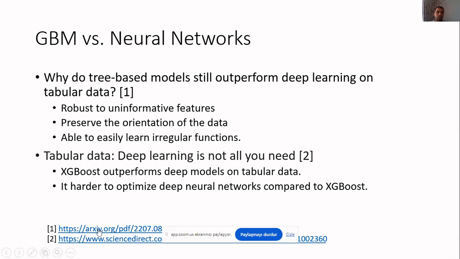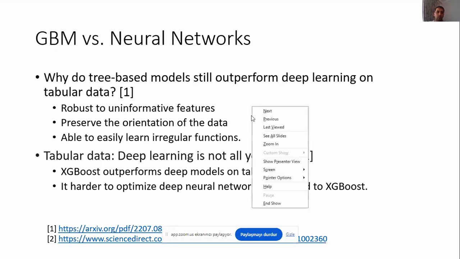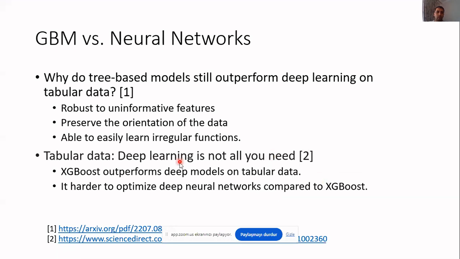You can check this first paper, and another paper checks XGBoost and saw that XGBoost outperforms deep learning models on tabular data, because it's hard to optimize deep neural networks compared to XGBoost. So you can check these papers, and you can see that gradient boosting machines outperform neural networks for tabular data.